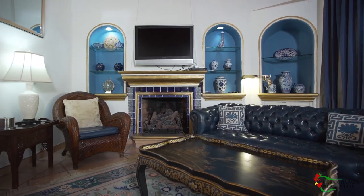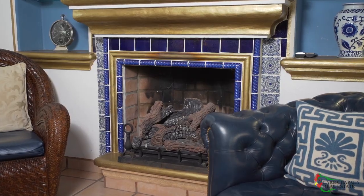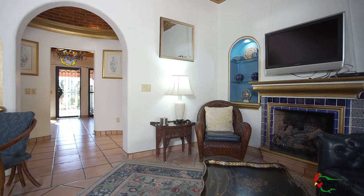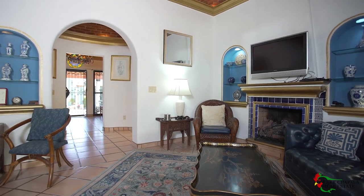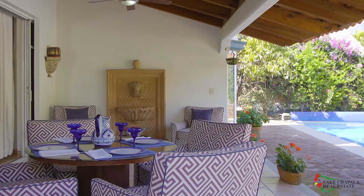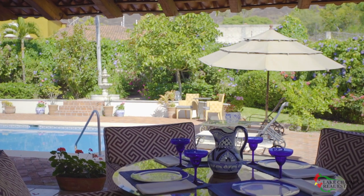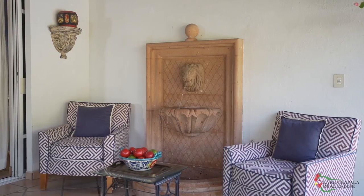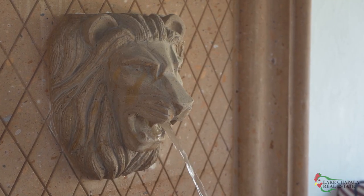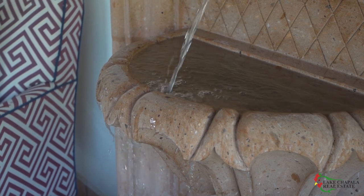This double-sized room has a soaring brick Boveda ceiling, a gas fireplace, and wall niches housing the owner's blue and white porcelain collection. The room is large enough to house dining as well as living, but the wall of pocket sliding glass tells me that most people would choose to dine on the terrace. I love these upholstered club chairs — comfortable chairs are a must for long lingering meals or afternoons of card or game-playing with family and friends.